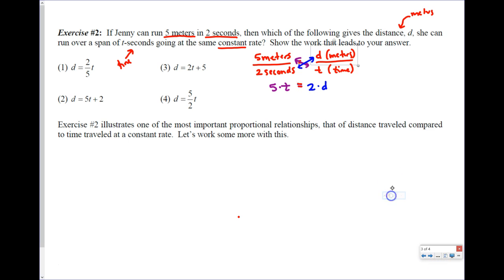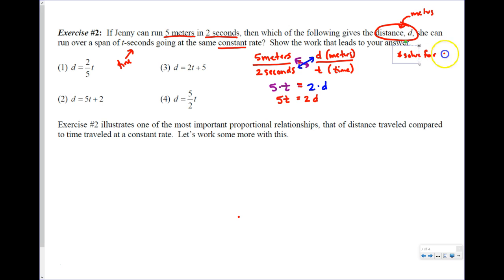And now I can solve this equation. I can say now 5t equals 2d. I'm going to go back up to my problem because this question is saying which of the following gives the distance. So this is saying solve for d. In a very weird way, it's saying solve for d. Most of the trouble comes from us not understanding the problem when it's saying, right? So in this problem, they only give us a 5, a 2, a d, and a t, and you've got to figure out how to put it all together. So it's really, really important to read carefully to figure out what this is saying. This is saying solve for d. Let me write this a little nicer.